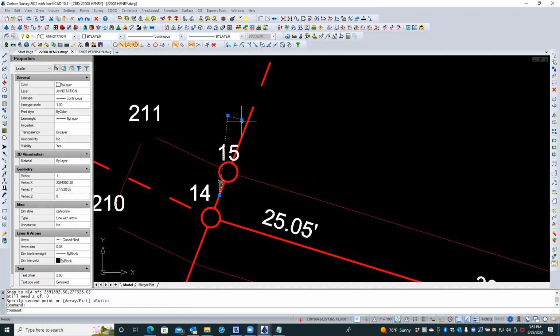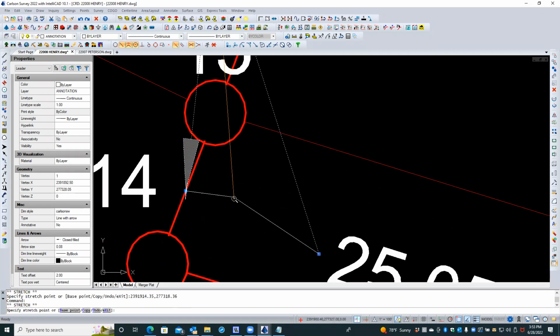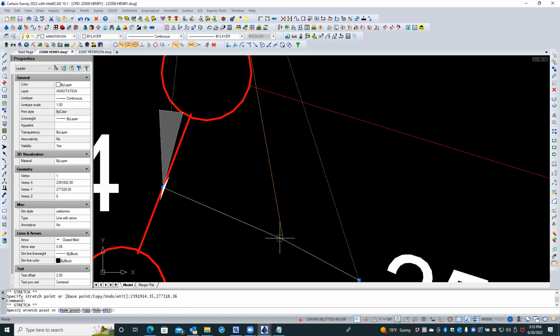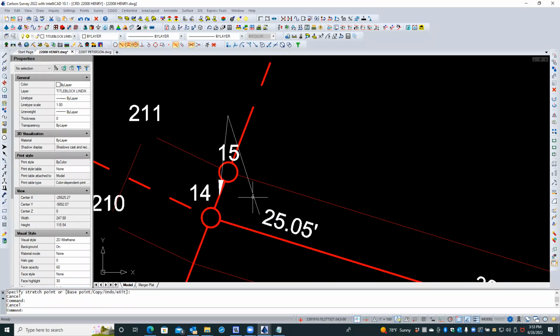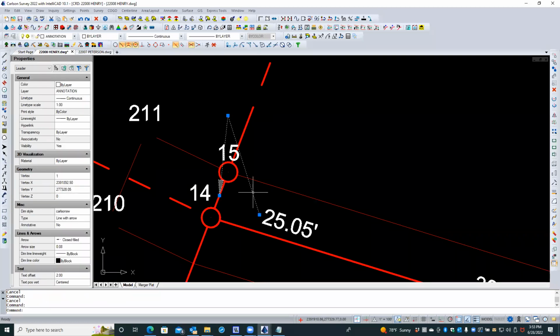Now, if I move this to here and this, oh, it's still. Why?